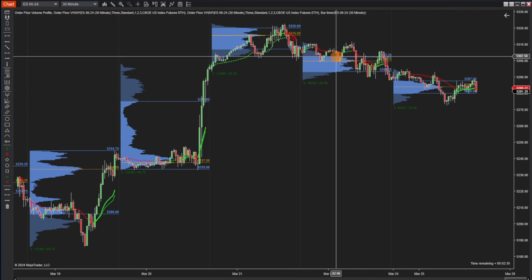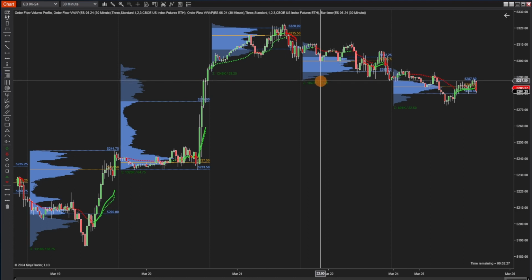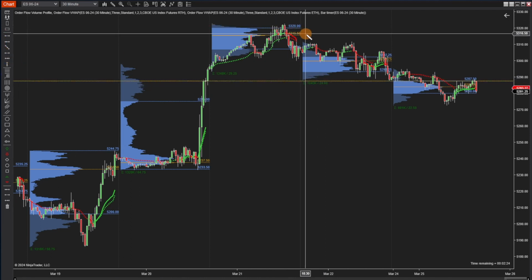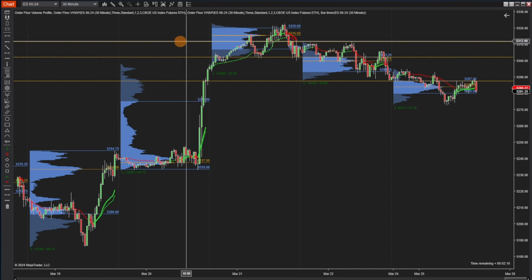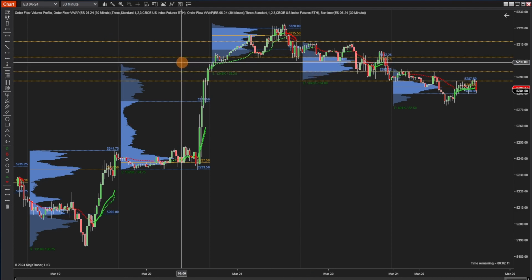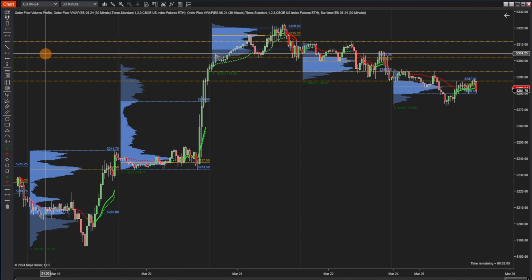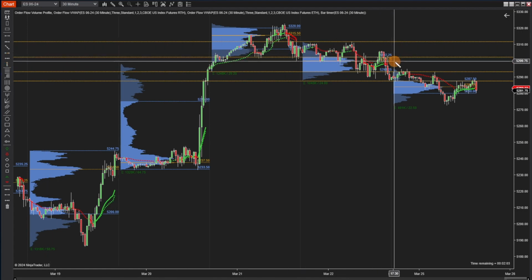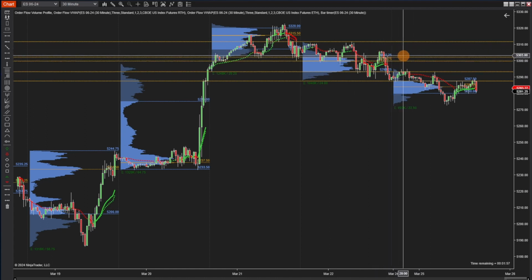So let's start with yesterday's volume profile. We're going to mark off the prior day low, which is right here. You're going to mark off prior day high right here. You're going to mark off your value area high, which is right here at 53.02 and a quarter. And you're going to mark off your value area low as well. And then yesterday's POC, which is right here, 52.99.75. It's okay if they're close together. It just gives you a little bit more confirmation that it's going to be an area that you're going to want to pay attention to.